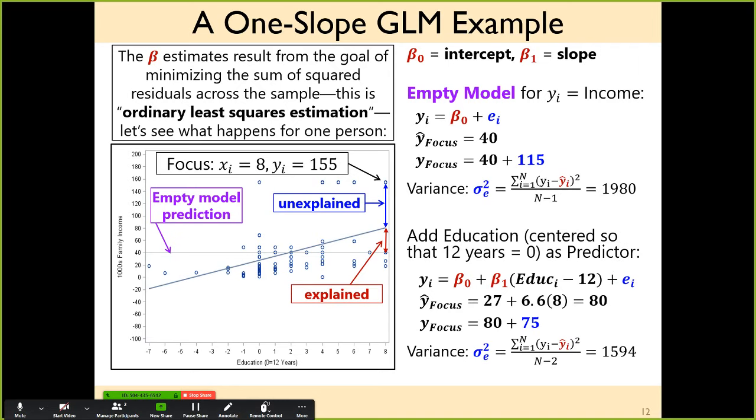The difference between them? Yeah, that's the idea of R square, or what proportion of the original variation, 1980, is explained. And that would summarize how well our model did in terms of prediction. We only spent 2 points, and we reduced the amount of error or unknown reasons for individual differences, whatever you want to call it.